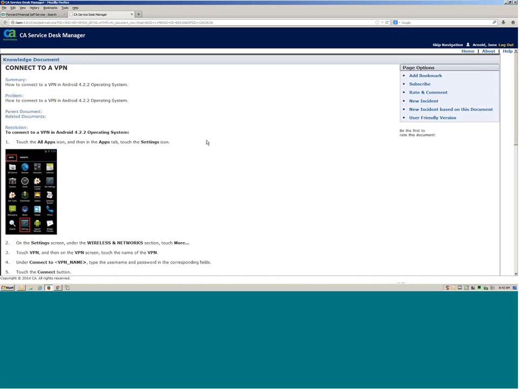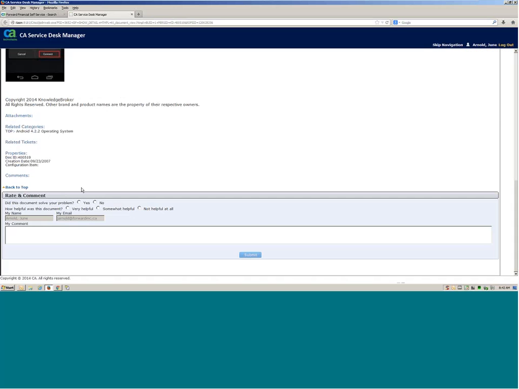And of course, for me to even see this, the knowledge document needs to be visible to me as a requester. So based on my role or based on my group membership, this document is either going to be visible to me or not. So if it isn't, then it won't show up in the search results, of course. But if it is, I might go ahead and say, you know what, this solved my issue. I'll give some feedback on it and say, yeah, this solved my issue. And that can drive the reporting regarding knowledge and so forth.